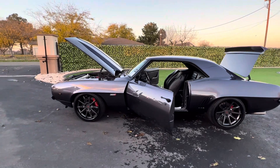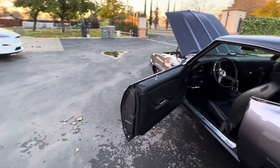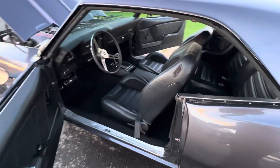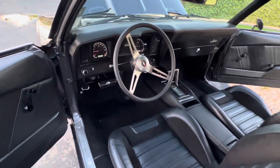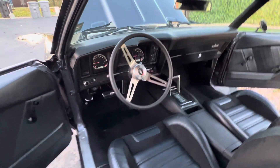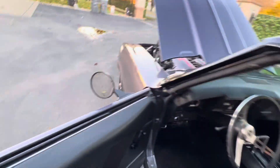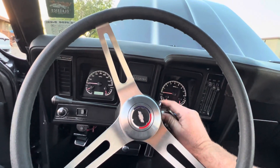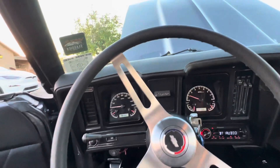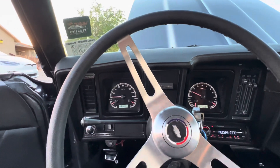This thing is gorgeous. New paint — here's the main thing we just did recently. It had just plain interior before, all stock, a little faded and didn't have that much bolster. It was decent but definitely wasn't up to the quality of this car, so we put a nice new TMI interior kit in — one-piece suede headliner. Oh, I left the key on — let's fire it up. Digital coating gauges, Bluetooth, nice little sound system.